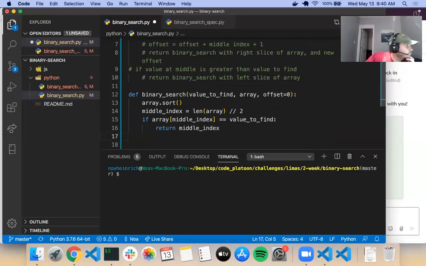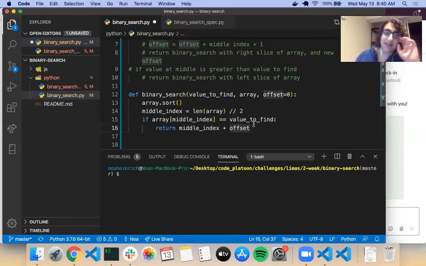All right. We would also have to return the middle index plus the offset, because otherwise, if let's say we're in our third recursion, it's going to be offset. Yep, exactly. So that offset is designed to handle the fact that if it's at position, I don't know, 3 in the original one, but it ends up at 0 in the new one, we don't want to return 0, we want to return 3.